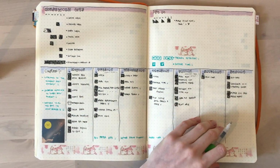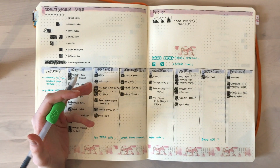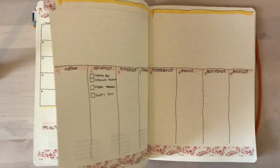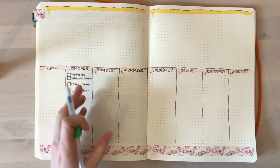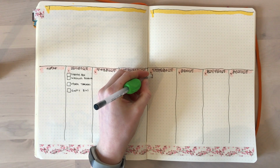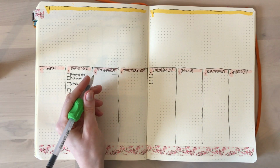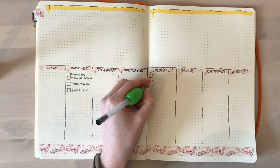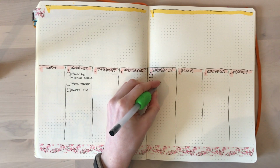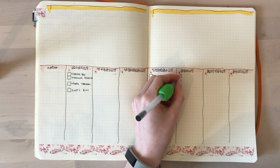I find that is one of the most useful parts of a weekly planner for me, keeping track of what cooking I'm supposed to be doing. But I have not given myself that information this week yet, so that's a bit annoying. I have no idea what is happening on Tuesday or Wednesday next week, but on Thursday I'm just leaving a space for lunch stuff. When I do my meal planning tomorrow, I can fill it in retrospectively. I know that on Thursdays I do planner time. On Fridays I do my meal planning, etc.